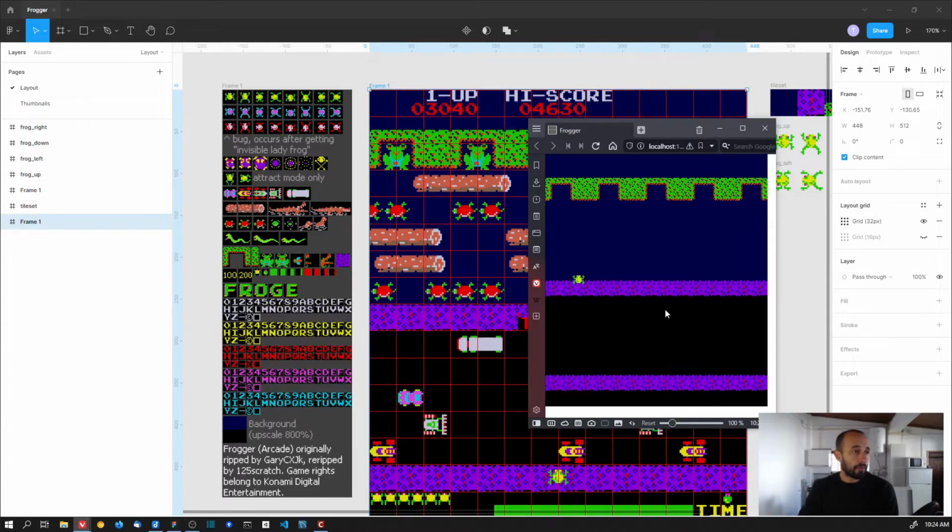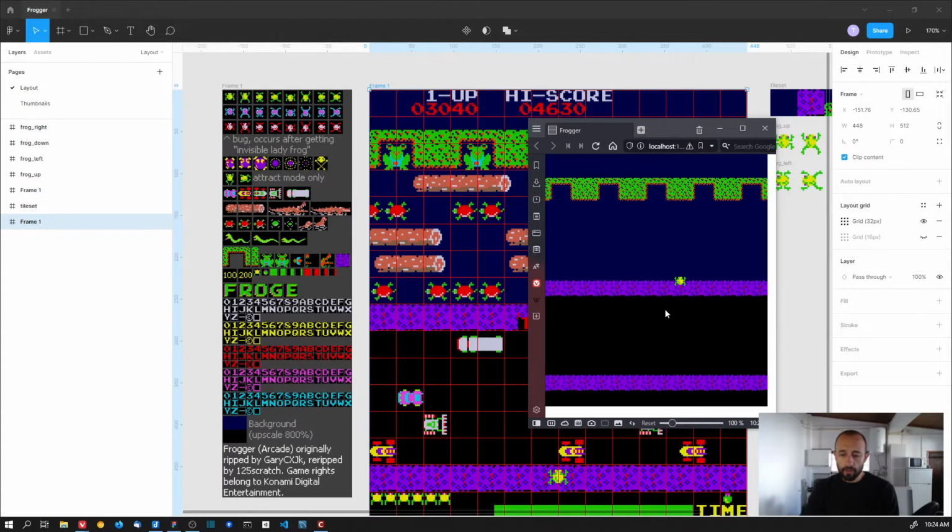And using this four-way movement, it's more like a smooth movement. So if you press the key, it just moves with that speed that we defined. It just moves along in the direction that you are pressing. And it makes it really hard, because if you want to get inside one of the houses, you need to stop the frog exactly to get inside the house. So if you stick to the grid, it's a lot easier to control the frog. And even like this, because you don't want to stop the frog like this. I mean, the frog is either on a lane or on the next area of the game, or it's inside the water or not. It's not here in the middle.